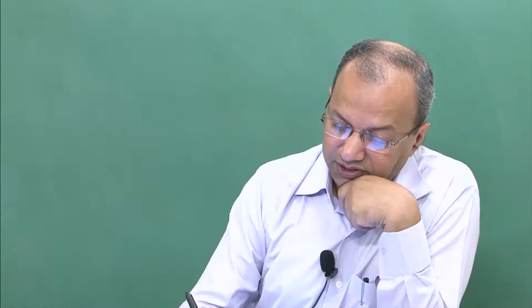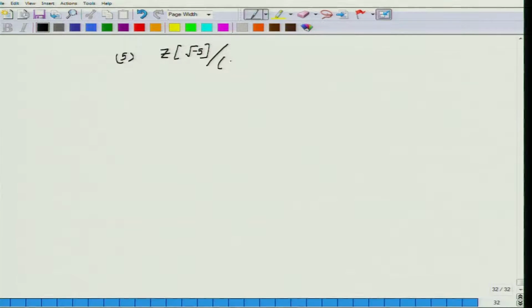How about, sorry, 2 comma 1? That's one possibility. We can look at 2 comma 1 plus square root of minus 5. This, if you remember, is a prime ideal. What is this quotient equal to? Let's see what equivalence classes we get out of this when we quotient. Take an arbitrary element of Z square root of minus 5: a plus b square root of minus 5. When we quotient with this, what happens?